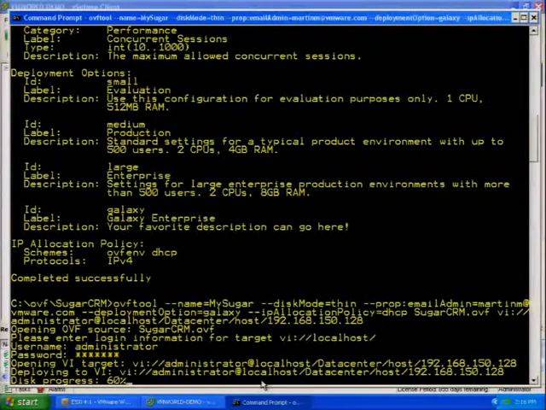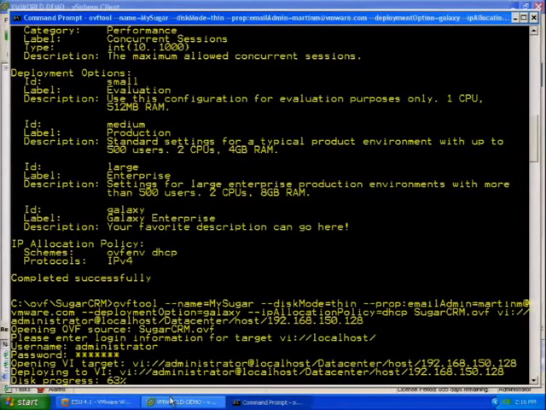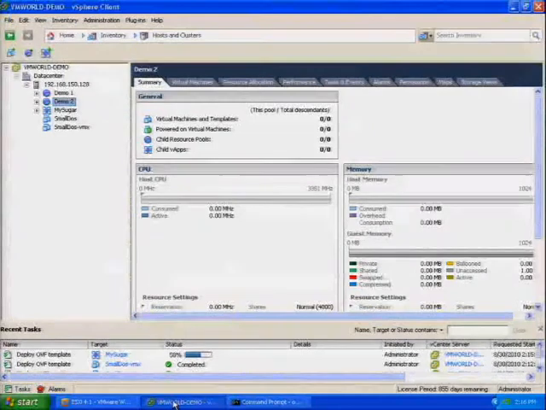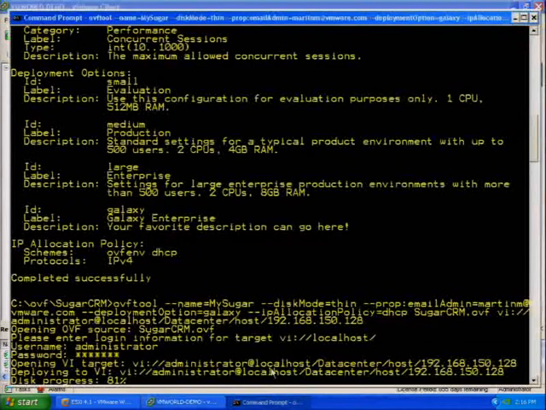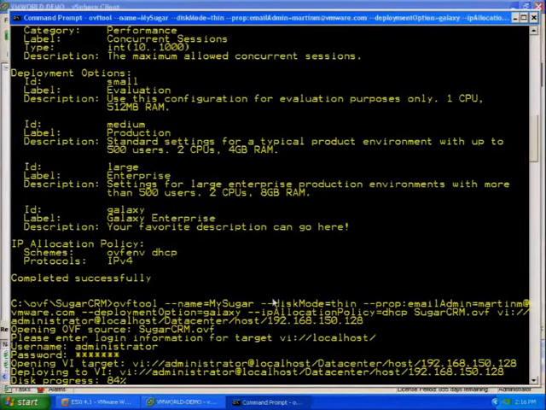Well, let's just quickly go through this demo. We'll have time for questions afterwards. Okay, so it's deploying. It's deploying, and we can see in the vSphere client that we got the vApp with the VMs inside it. We can track the progress, uploading the disks. All right. Okay, so that was the quick demo of the OVF tool. And we'll switch back to the slides here. I hope. Whoop. There we go.